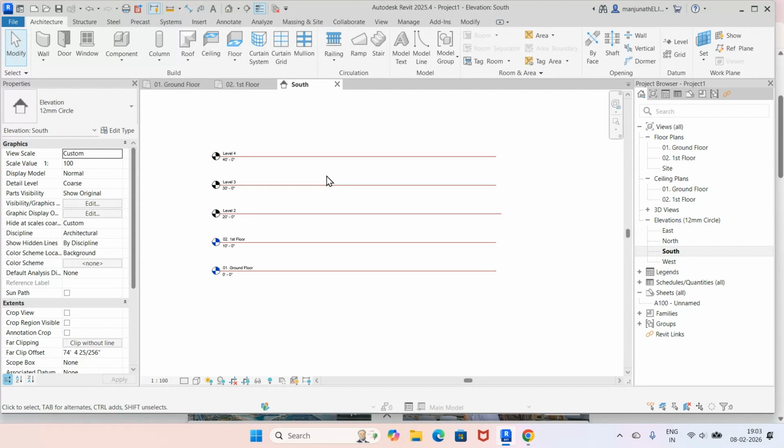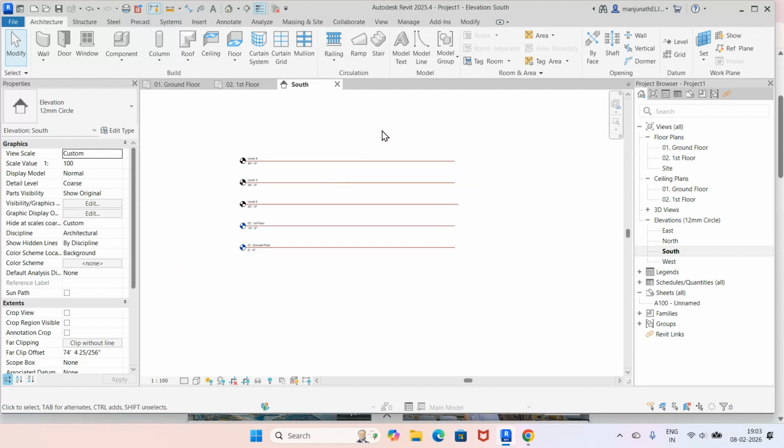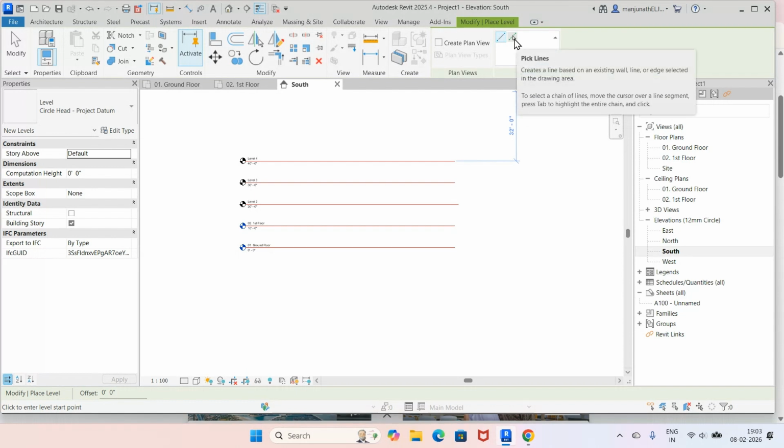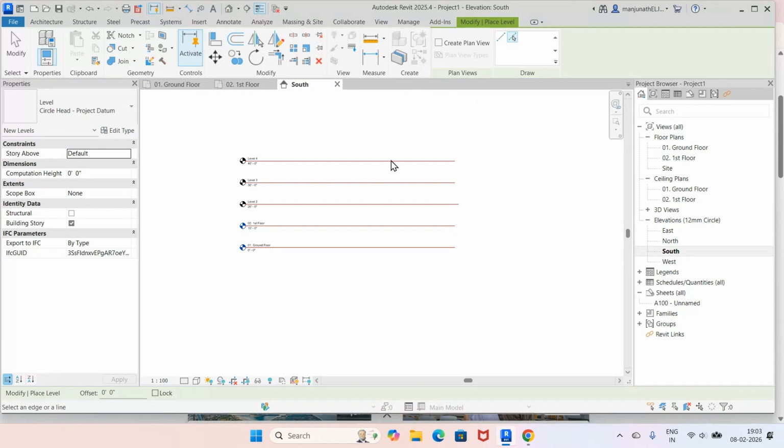Then I want to create one more level. So here I will go for level. Instead of selecting this, what I will do, I will take pick points or pick lines. The moment when you click on pick lines, you can see it is just like using the offset command in our AutoCAD. In AutoCAD, if you want to offset a line, I have to pick that particular line and specify the distance.